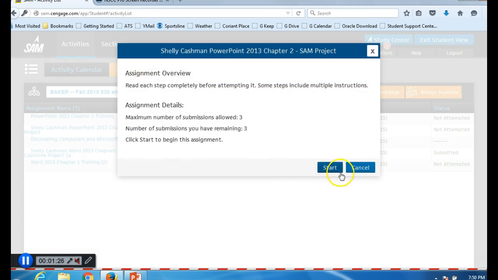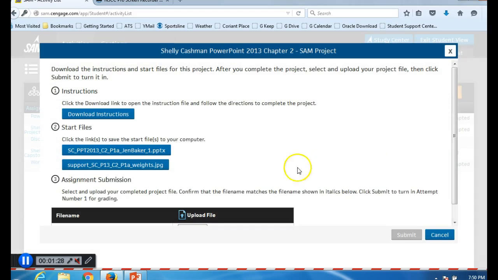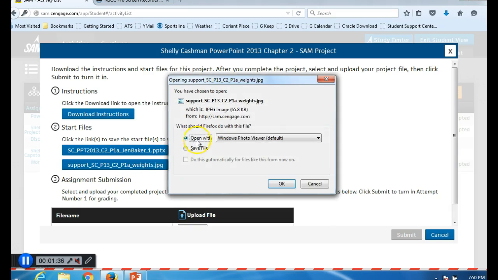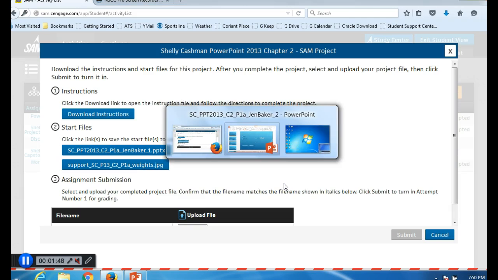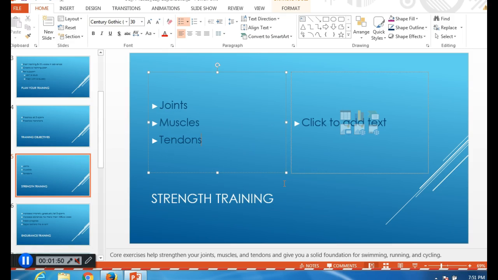You may still have yours open, where you actually have this window that I'm looking for right here, but here's the file that I need. When I click on this weights file, it asks me if I want to open it or save it. I'm going to save it, and that's probably going to go into my downloads folder, but that way I will be able to pull it from the computer when I want to. Okay, so now I'm going to switch back into my SAM window.